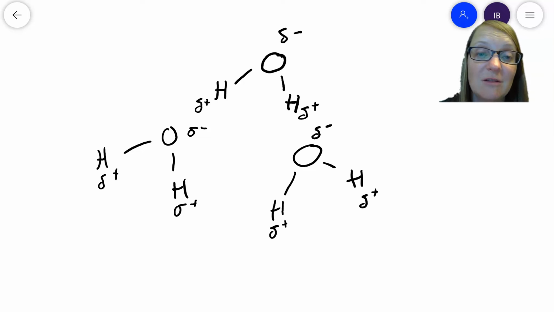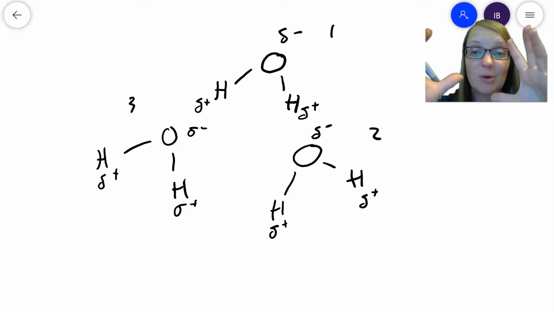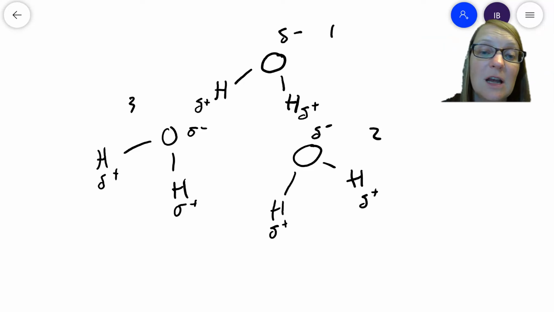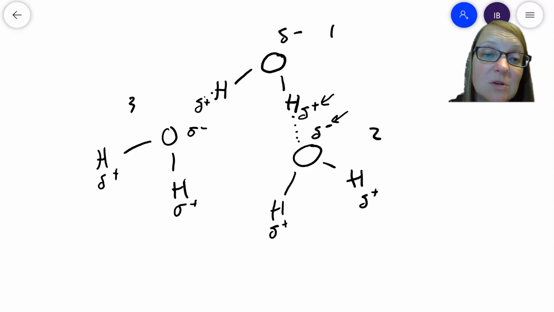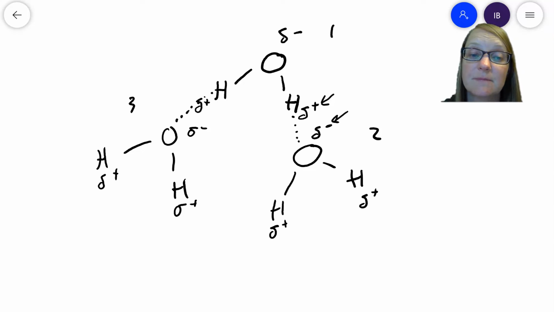So when you have water molecule 1, 2, and 3 all bouncing around and bumping into each other, you're going to have an attraction between this positive and this negative charge. This positively charged hydrogen is positively charged because it's bonded to this really electronegative oxygen that hoards the electrons towards itself. It's going to be attracted to this negatively charged oxygen of a different water molecule. And that attraction involving the hydrogen is a hydrogen bond. Another hydrogen bond will form here, right, between this hydrogen and this oxygen.